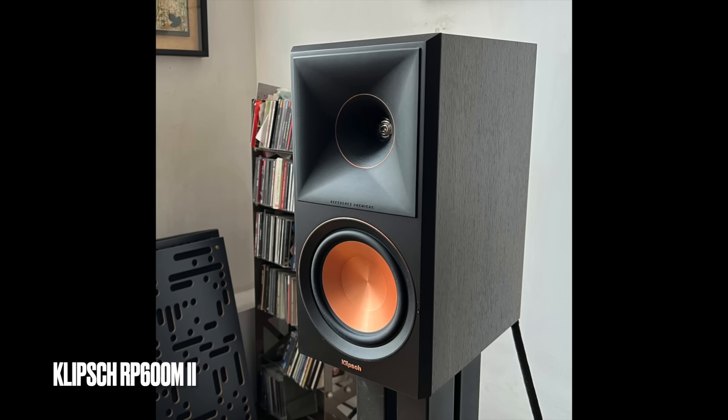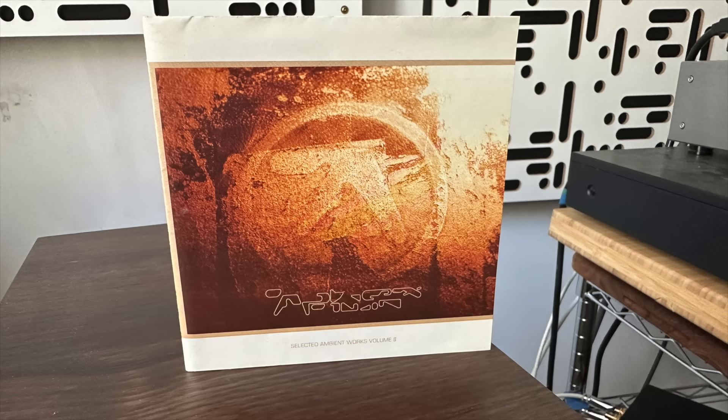The listening sessions started with the amp hooked up to the Klipsch RP-600M Mark II horn speakers — very easy to drive. I was playing Aphex Twin pretty loud, and it sounded really good: fun, lots of energy, texture, and detail. For all my listening tests I was using the internal DAC, either through the optical or coax input — no external DAC. The Aphex Twin material was doing its job; it's fun music with a lot of deep bass, and the speakers made a fair amount of bass when placed properly.